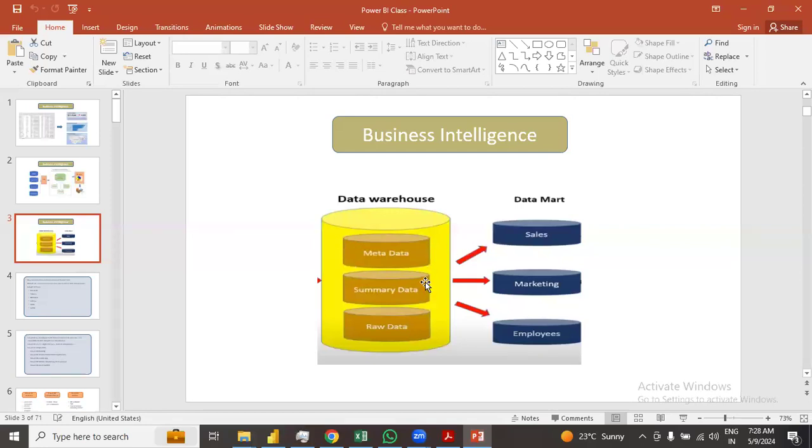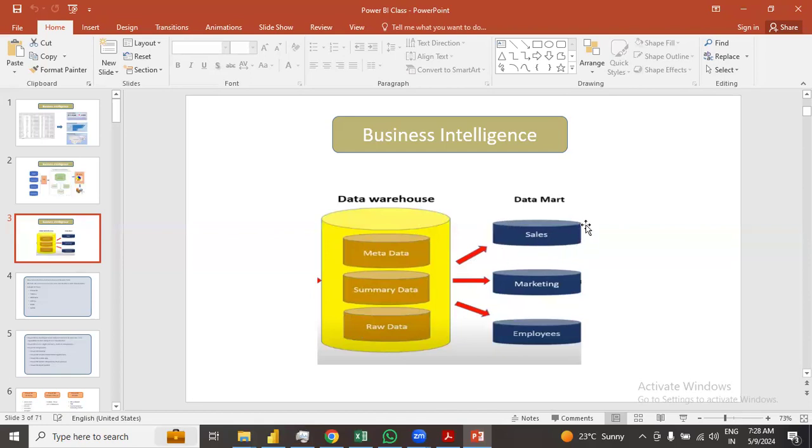It might contain the data in summary form. I'll tell you while doing the Power BI development what the summary data actually looks like. Right now you don't worry about it. And it might have, in certain cases, the raw data as well. So all of this data will make up the data which is legit for our purpose.